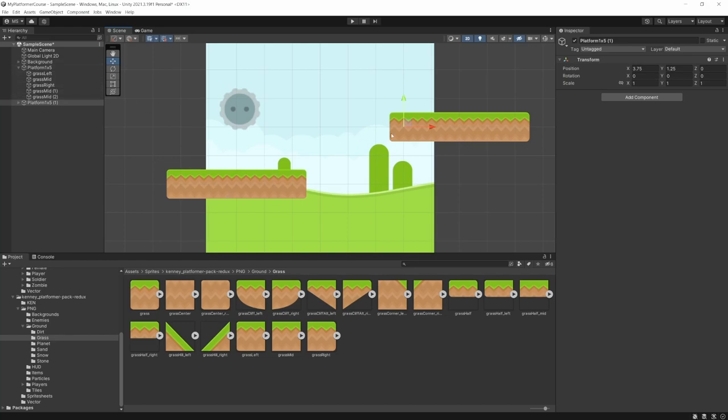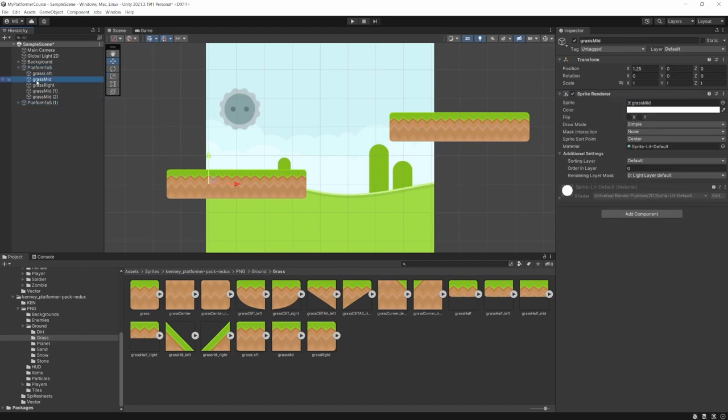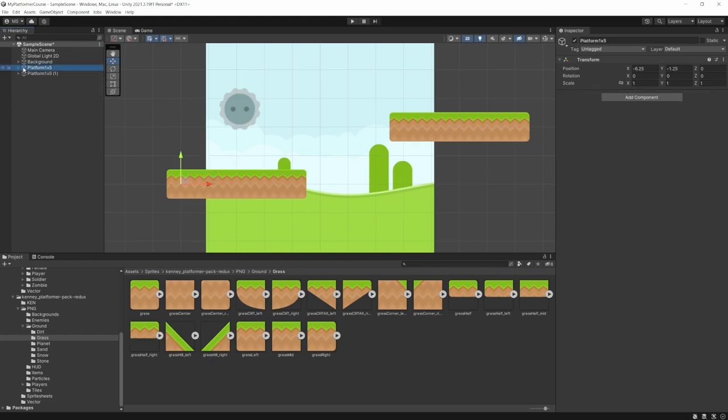And one thing just to be careful, if you start moving the objects, you want to make sure you have the parent selected, the top one. Because say if I want to move the first platform, this one here, and I have this selected instead, I'm only going to move that one piece. So we want the top part here. And you can click these little arrows to show or hide everything under it. But if I select the first platform, now I can just move it like this. Okay, so we have 2 platforms here.